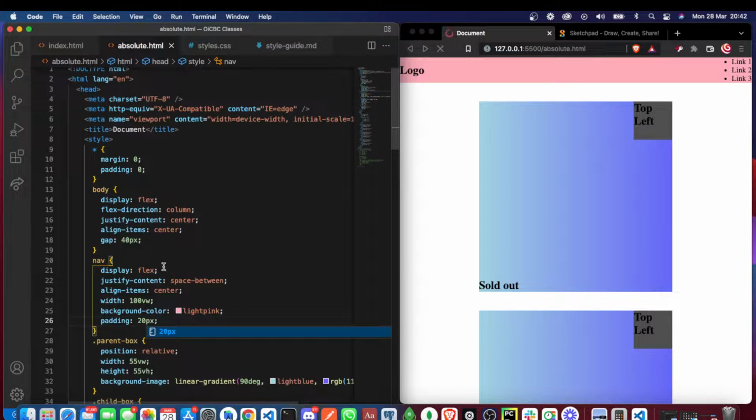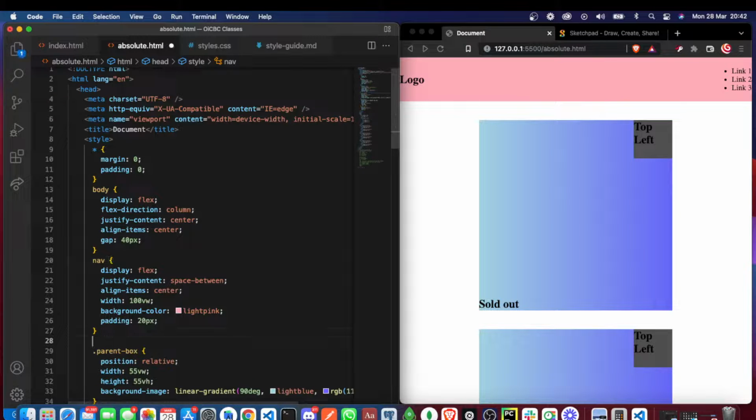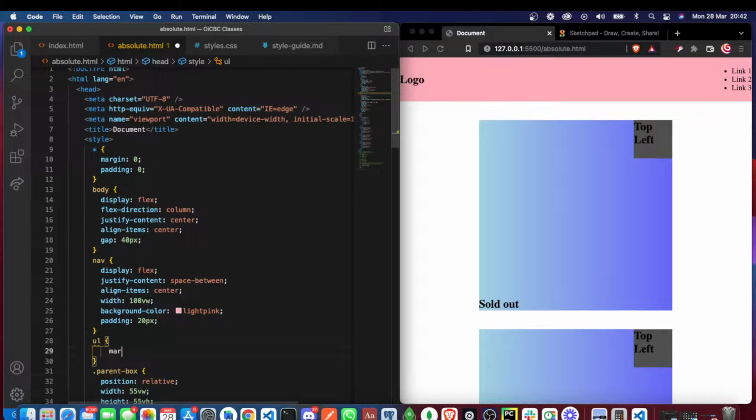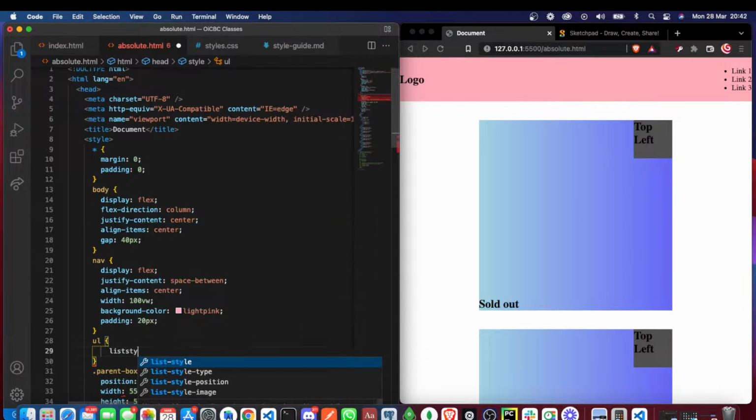That makes sense. So let's style our UL as well. Let's give UL a margin of 0. I think we've removed the default margin with the universal selector. Sorry, list style of none.